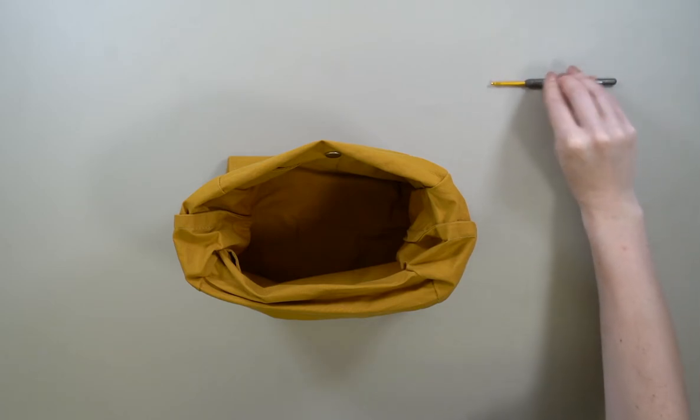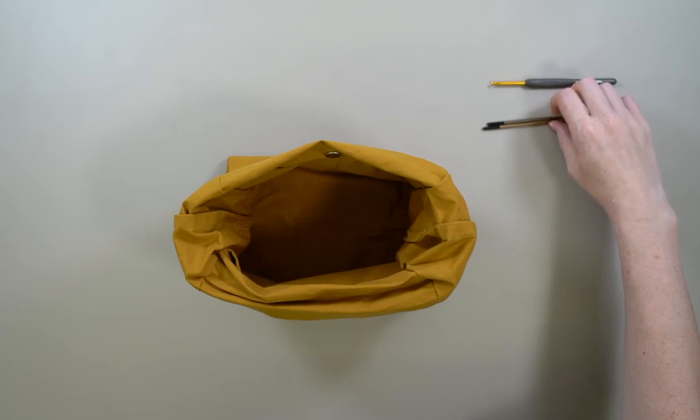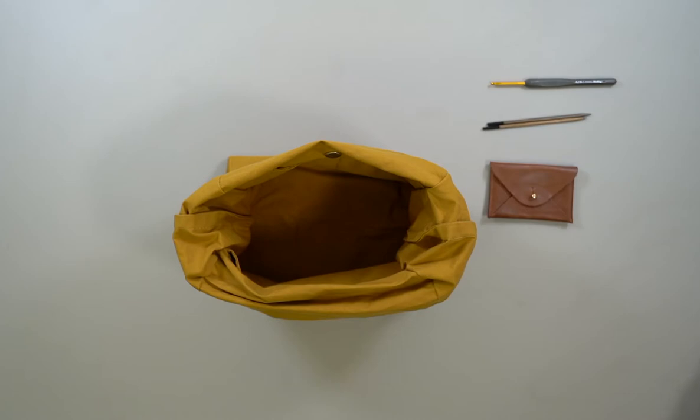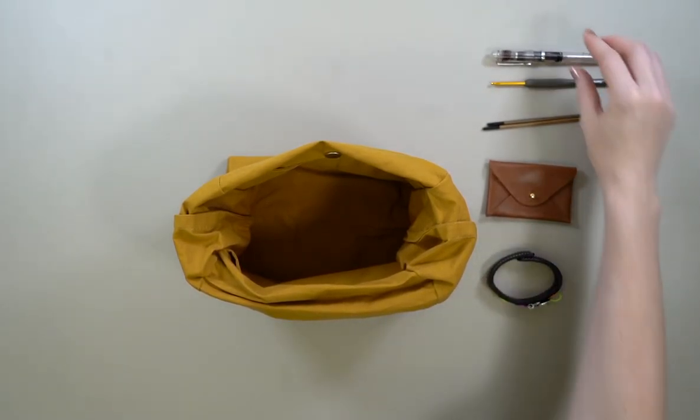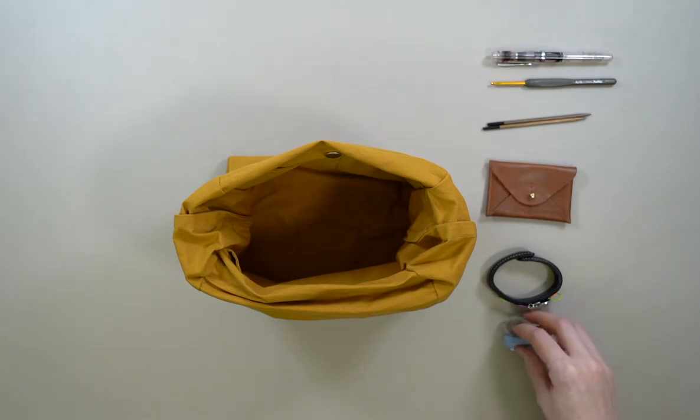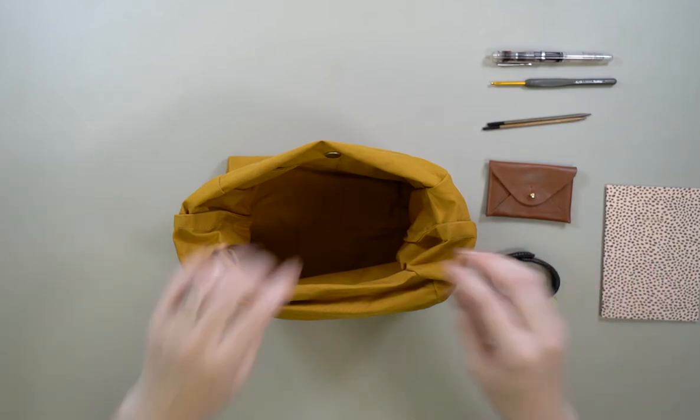I'm just going to take you through what I'm going to put in this bag here today. So we've got a crochet hook, we've got a spare set of interchangeable needles, we've got our little brown notions pouch that we also sell, we've got a pen and we've got our row counter and our magnetic leather cuff and there's a notebook too for keeping track of everything.